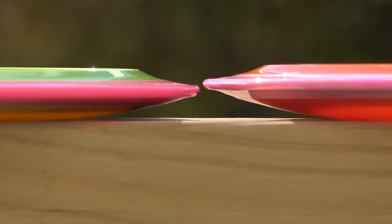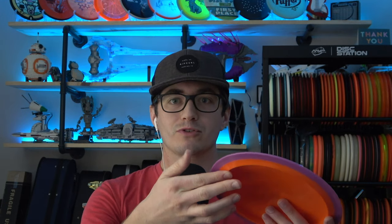In the hand, if you haven't held a lot of MVP's newer run discs, they are super smooth on all the edges — not sharp like other brands. It's not going to cut your hand like a razor blade when you throw this thing. It literally feels like you're holding a stick of butter. Very comfortable, and it just wants to rip out of the hand so nicely without hurting yourself.